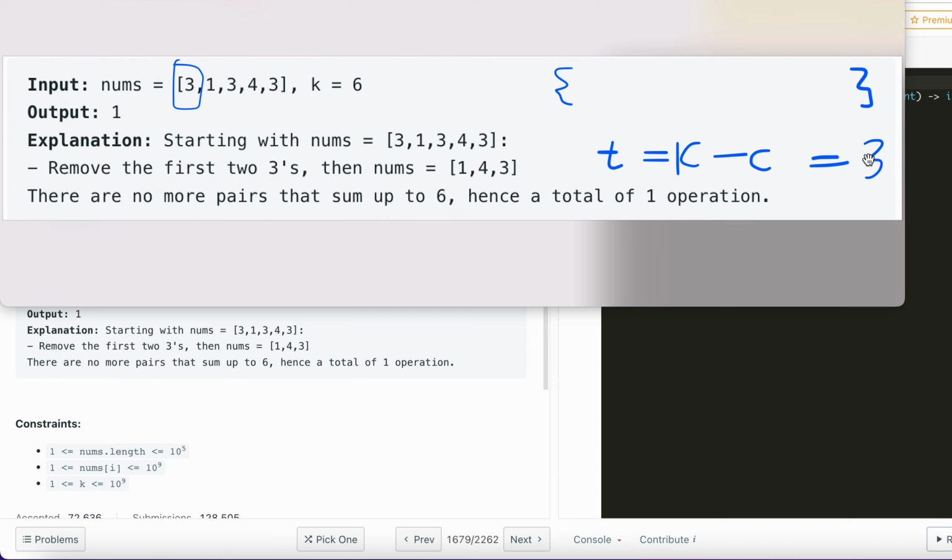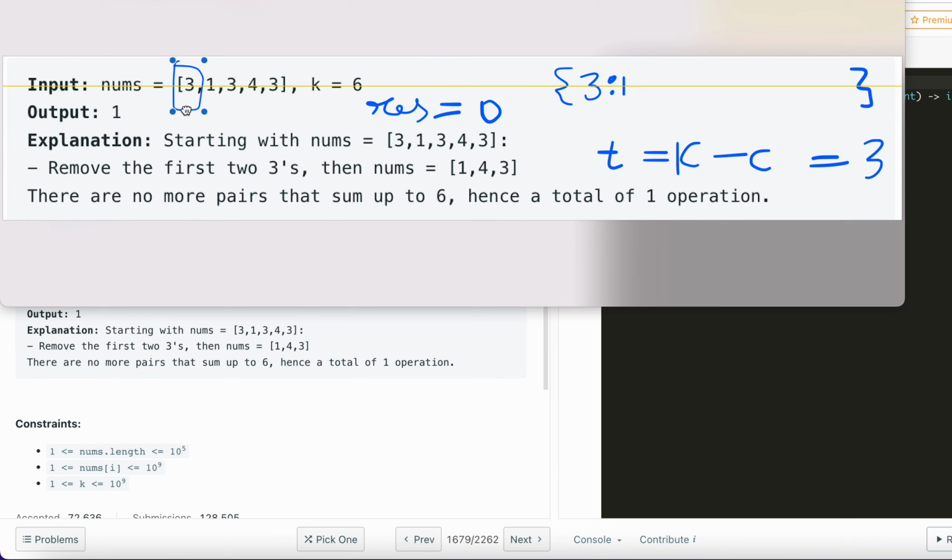We will check whether 3 exists in the hash map. If it exists and its count is greater than 0, then we will increment our result. Currently the result is 0. Since 3 is not present, we will add it in our hash map with the count as 1.